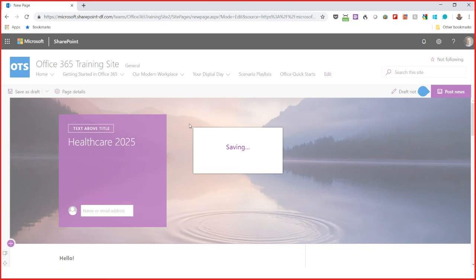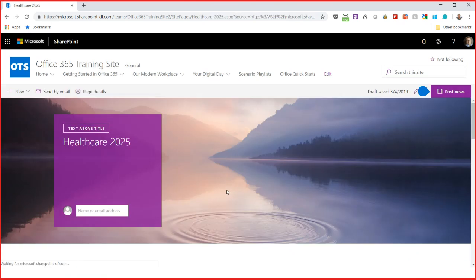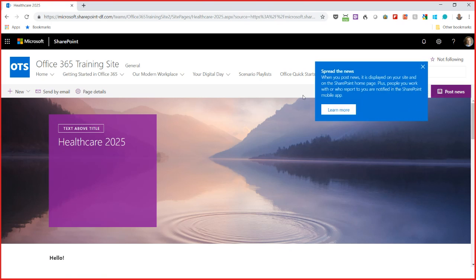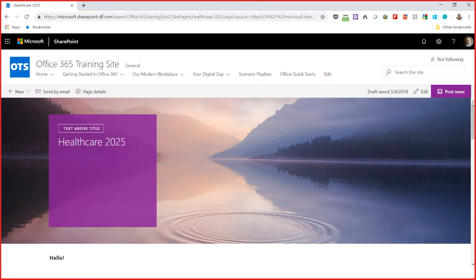I can actually create my own templates and save it as a template. Great, that's awesome. Once this page is published, I actually have to publish it, and I'm not going to on this site because I don't own the site. But once I publish this news, I would actually be able to go and save this as my own template, as a template for other people to use. So not only do templates exist, but you've got the ability to create your own templates on top of the 3 out-of-box templates that we will be shipping.